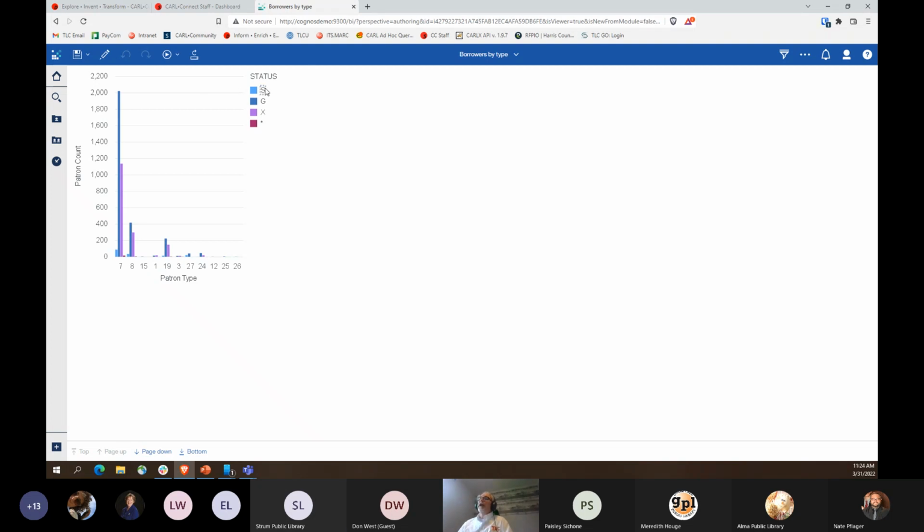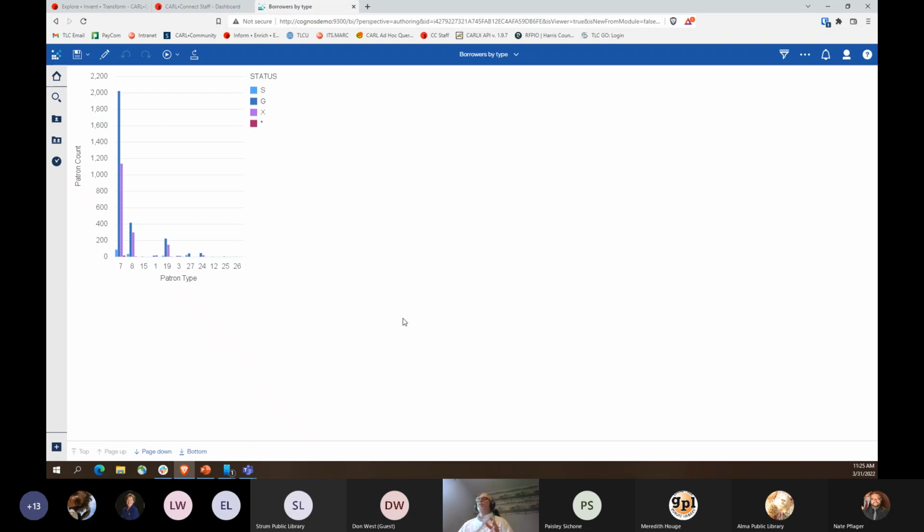But it allows us to look at the various statuses of the patrons as well as the patron type, so we can get a breakdown. So it's patron type 7, patron type 15. We can tie it in with the definitions portion of the database, or we can have adult, youth, outreach, staff, and so on and so forth.